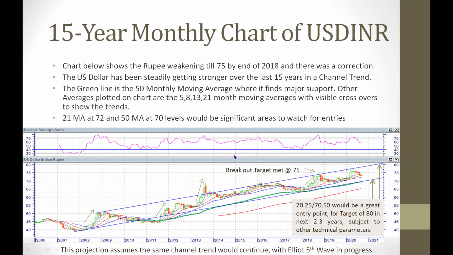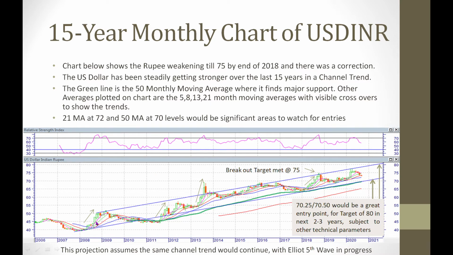So anybody who was trading for 3 months in this cycle would have made a very significant return, since there is a very high leverage. So some of the very important averages that we need to see here are the 5, 8, 13 and 21 month. So typically a 5-8 crossover will give the good directional view. 13 will give us a very good support. If that breaks, then the next support is expected at the 21-month moving average.